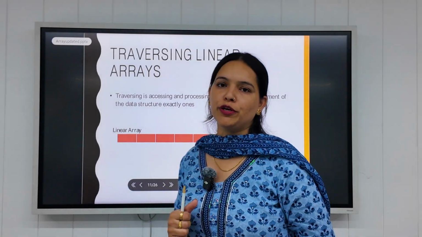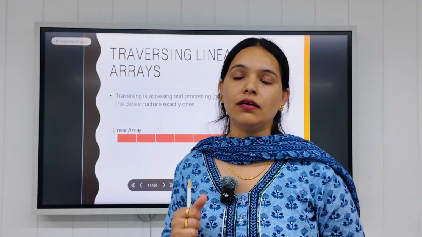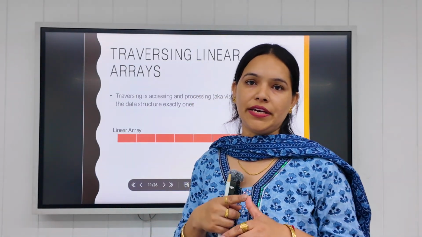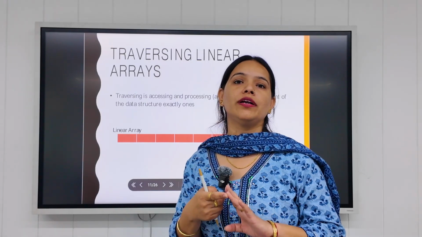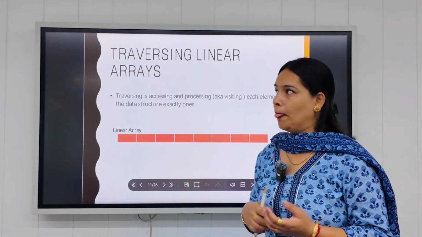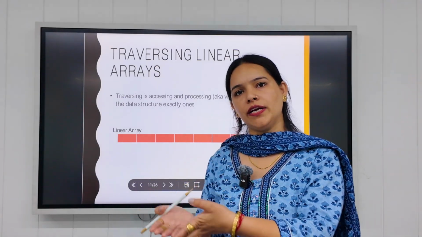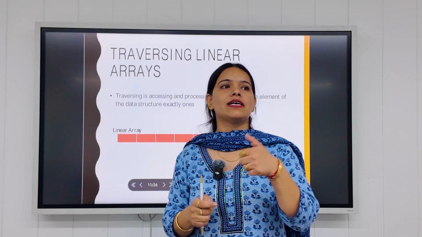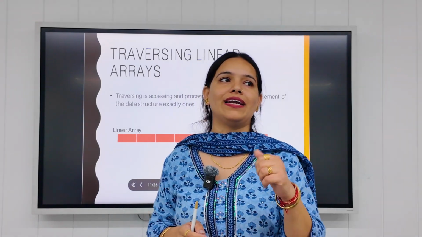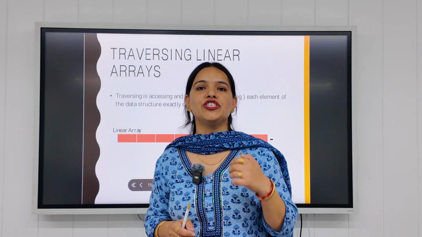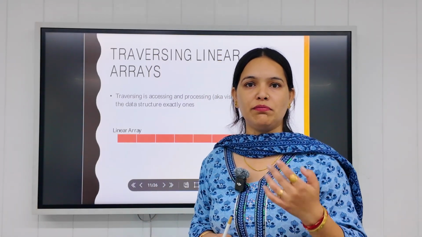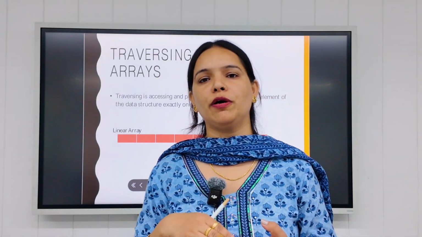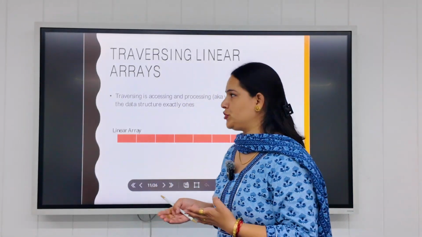Next we have some operations on data structures. See, we have different types of operations on data structures like creating, insertion, searching, sorting, merging, deletion. See, based on the category of data structure we are using, we will follow that operation. Like for stack, we will perform push and pop. For arrays, we perform traversing, insertion, deletion, searching, sorting, merging. Right? So depending upon the type of data structure which we are using, we perform the specific operation.